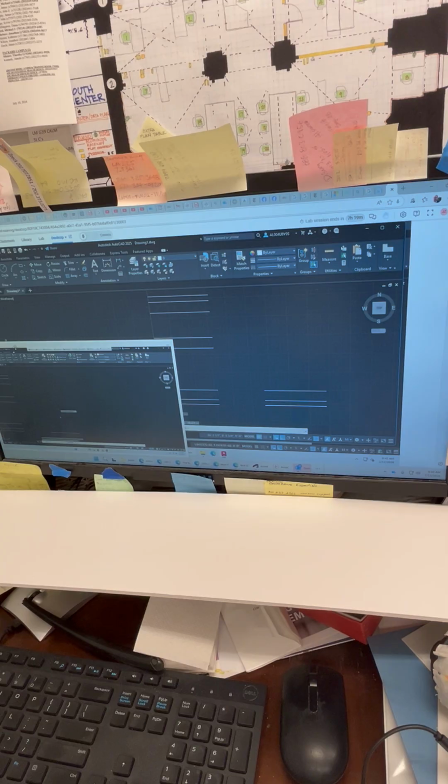Now I'm going to select the line I want to offset, and I want everybody to move their mouse above that line. You can see a preview of the direction this line is going to be offset. Now the first dimension is not 3 feet. The first dimension in my string of dimensions is 1 foot 6. So I'm going to enter that in.